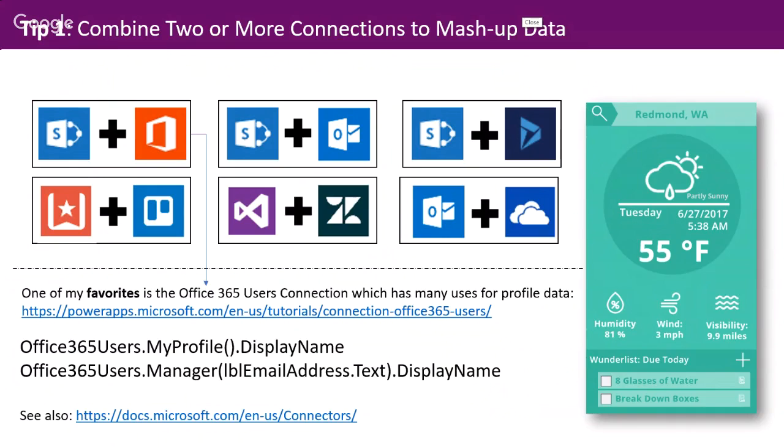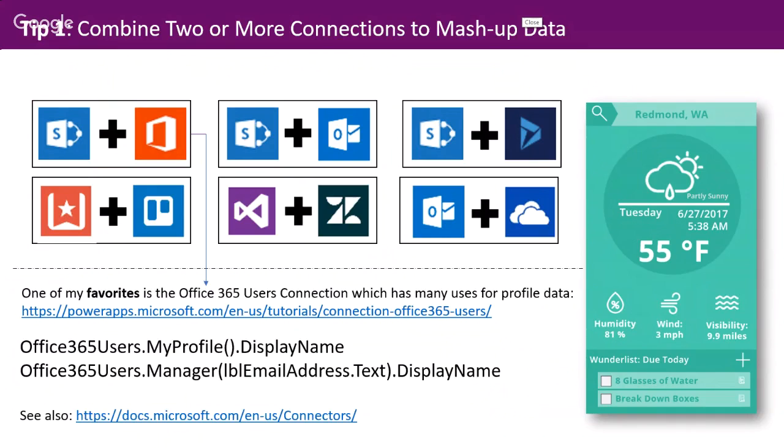So this first one up here is SharePoint plus Office 365. SharePoint plus Outlook, so creating something in SharePoint and spitting it out to a list. Or the Office 365 users in SharePoint can help you pre-populate your forms with all the profile information of the user. Dynamics 365, how many of us in the past have built custom solutions where SharePoint and Dynamics CRM came together, and it took CSOM to get that going on. Now we just connect to Dynamics data.